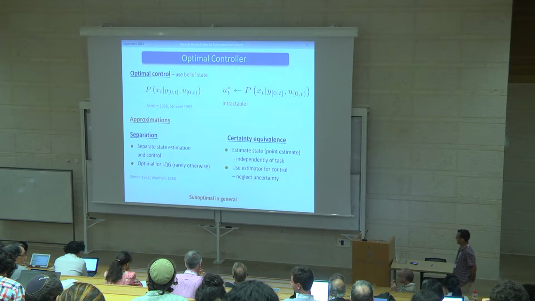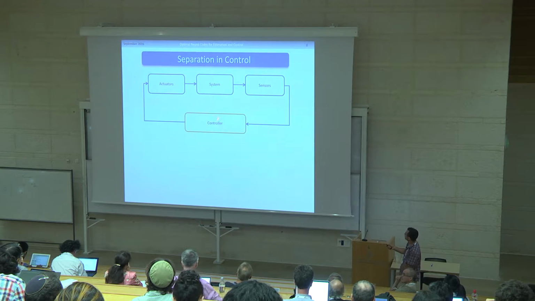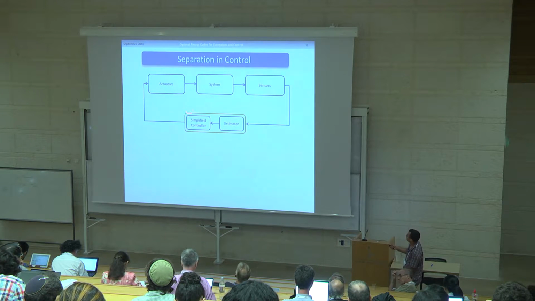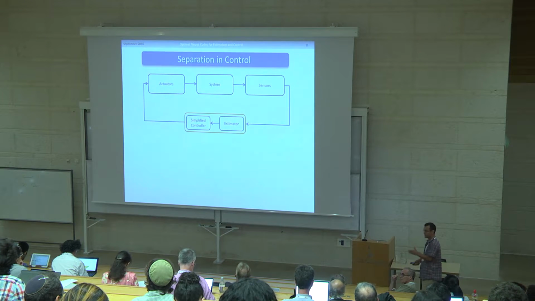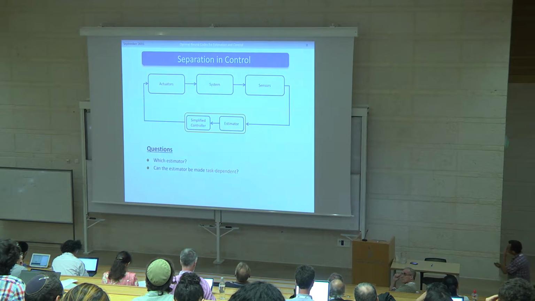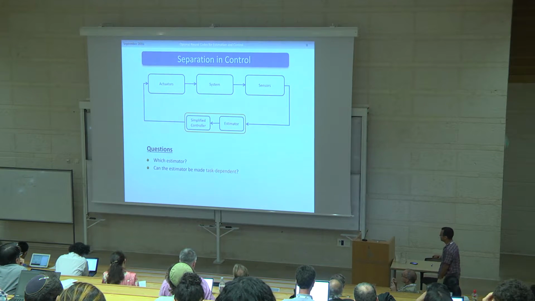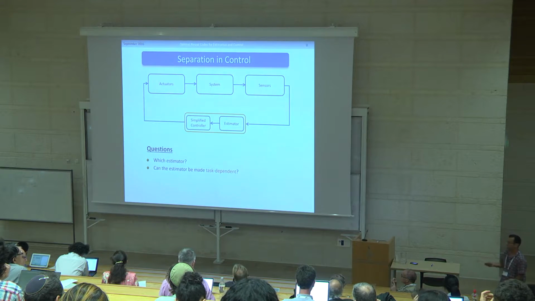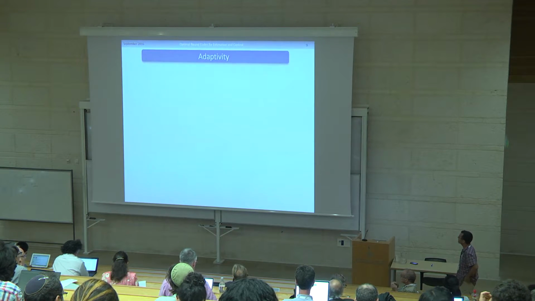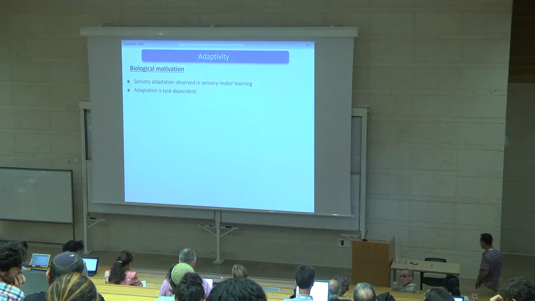Okay, so both these approaches are suboptimal in general. So within this context of separation or certainty equivalence, one replaces this controller by two subcomponents, an estimator and a simplified controller, which is based on your estimator. And again, within the certainty equivalence principle, the estimator is just the posterior mean, as an example. So the question is obviously which estimator you should use, because ultimately you are trying to solve a control task. Now an estimator is independent of the task, and the question is, can we make this estimator task dependent so that the specific type of sensory estimation we're doing here depends on your specific task. So actually, this brings me now to the biological motivation for this issue, which is the notion of adaptivity.